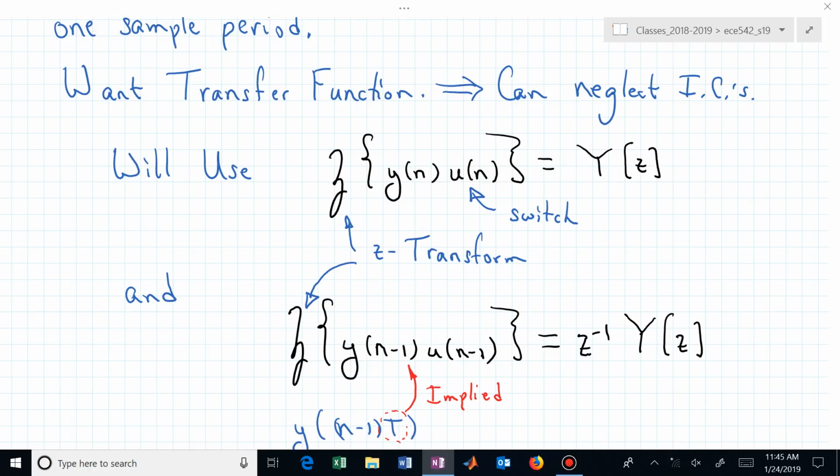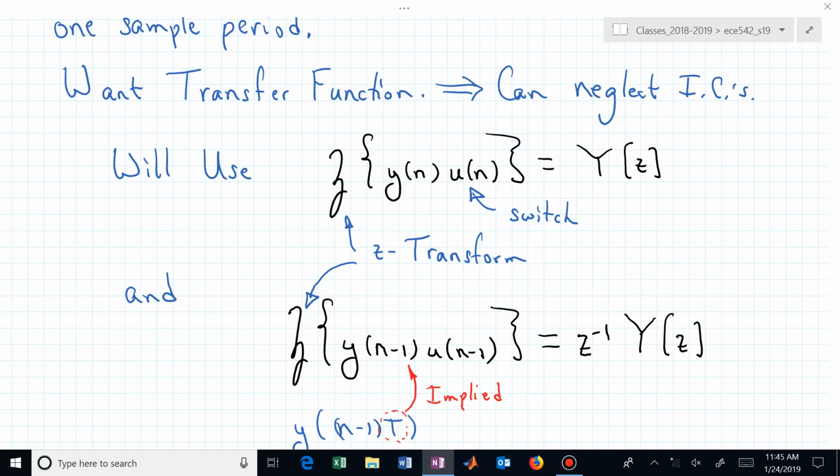We're going to be finding the transfer function, which really means we want the underlying dynamic behavior of our system. We're not really worried about particular solutions or responses of the system. We really just want to capture the dynamical behavior, and for that reason we don't need to keep track of the initial conditions when we z transform a difference equation into the frequency domain by using these operators of z to the minus 1. And this is what we're going to use.